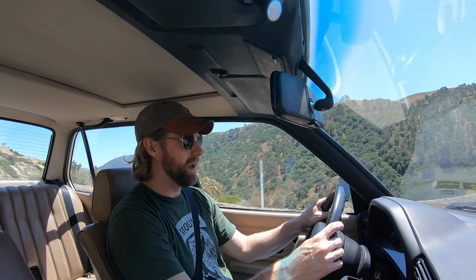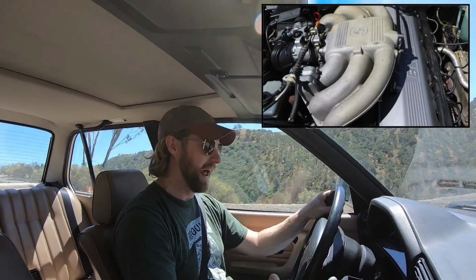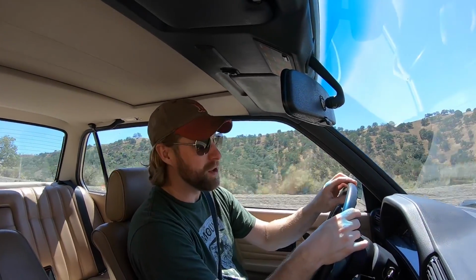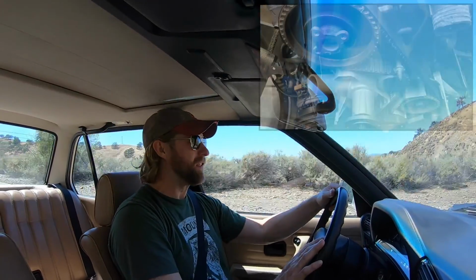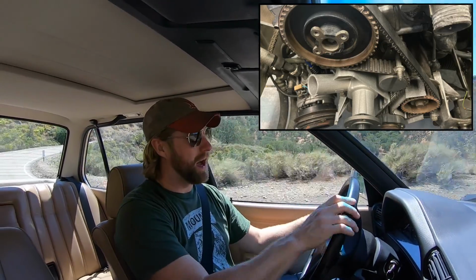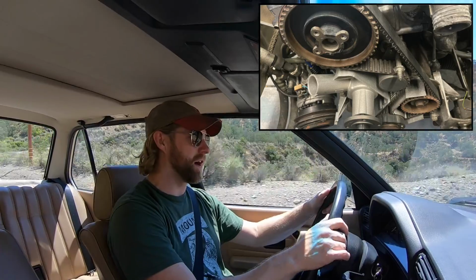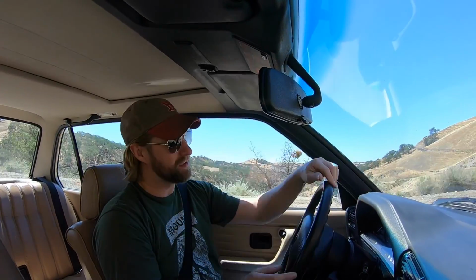What you're buying is one of the most desirable 3 Series BMWs ever made. A stout inline 6 power plant that's super reliable and puts out great power, a nice interior, a great place to be. Very good performance and handling out of the box, and maintenance wise, this isn't like a modern BMW. These are BMWs that were meant to be worked on, and they are super approachable. Even a novice do-it-yourselfer can do a lot of the standard maintenance that's required on this car. And it's not all sealed behind factory things where you need a factory scan tool to access it, or no way to read your oil level except for a digital readout.